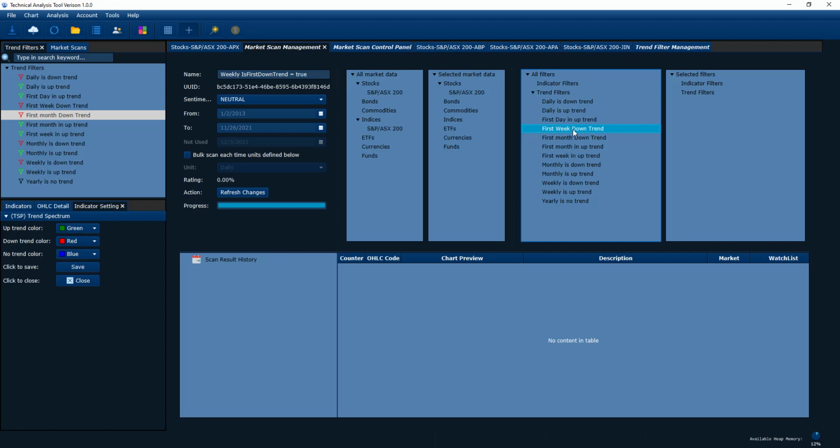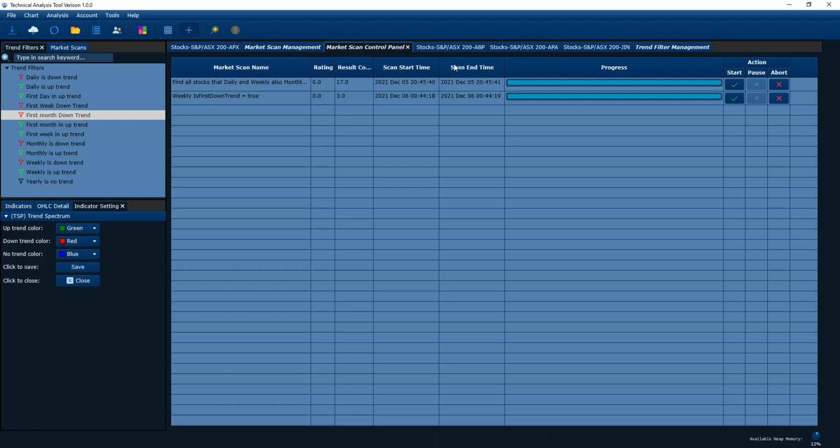So let's say we want our first weekly downtrend. Let's make it more interesting. We also add another condition, but let's do the first one first. Okay, so first week downtrend, we'll scan the same period of time, but using first week downtrend as our filter. Let's go back to the TrendScanner control panel.